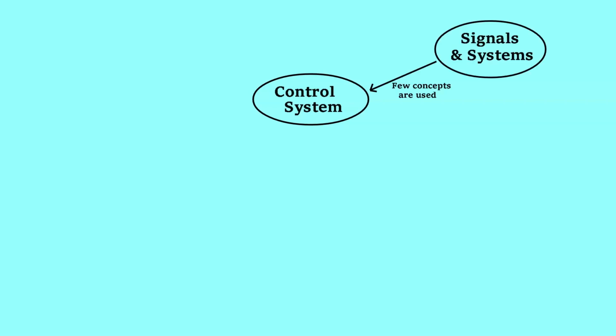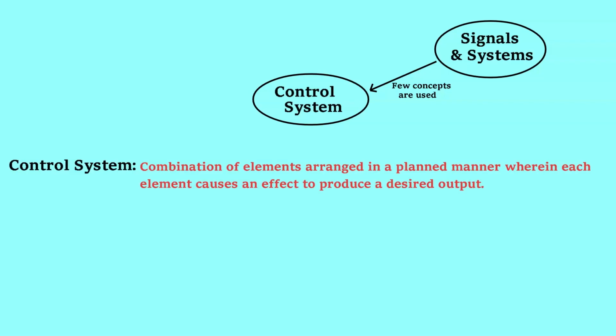Here in this lecture series, we will study control systems, which is a useful subject for instrumentation, electronics and communication, as well as electrical engineering students. Control system uses few topics of signals and systems, which is a complete subject in itself. Here, I will cover only those topics of signals and systems which will be helpful in understanding the concepts of control system. The first question should be, what is a control system?